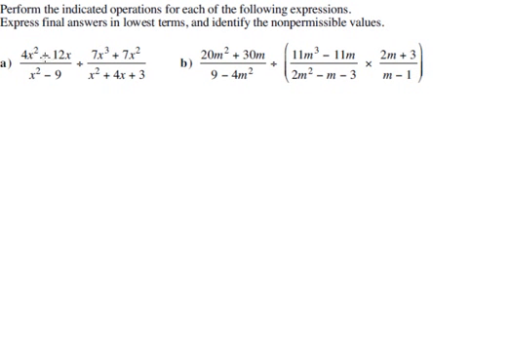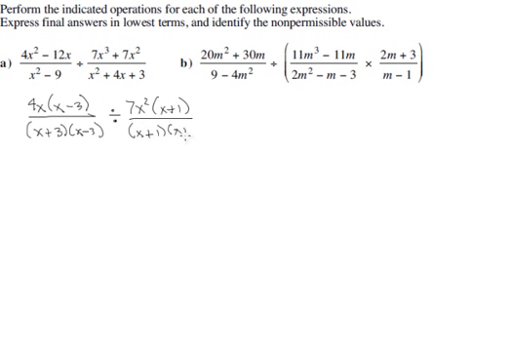So, out of this first piece I can take 4x. 4x squared divided by 4x is x, minus 12x divided by 4x is minus 3. This is a difference of squares. It's x plus 3, x minus 3. Divided by, I know this is supposed to be a times, I'll do that in the next line. Common factor in this numerator is 7x squared, and with that gone we're left with x plus 1. And here this is a trinomial, it factors as x plus 1, x plus 3.